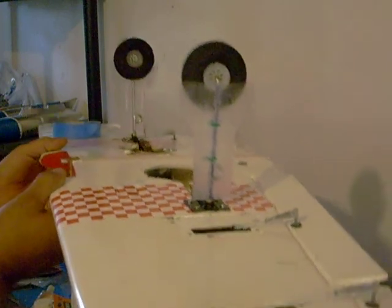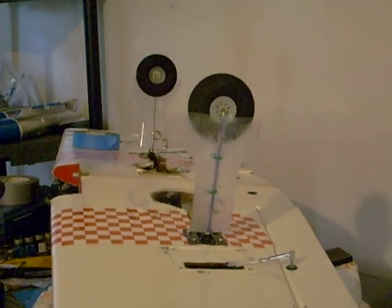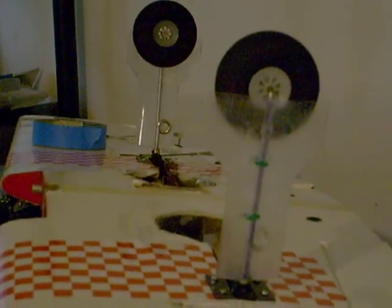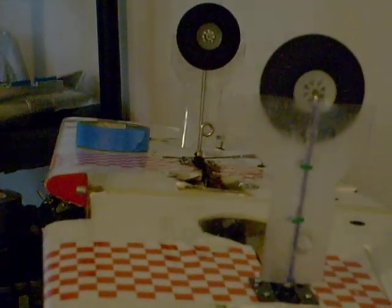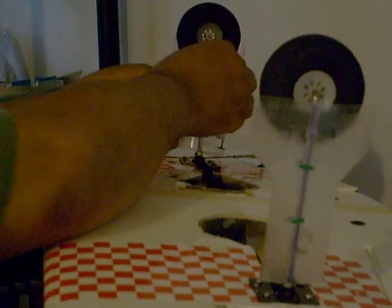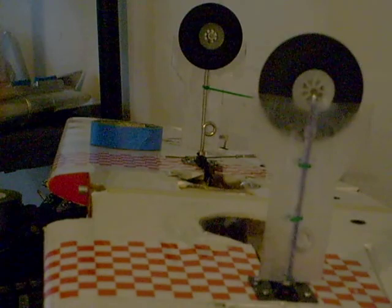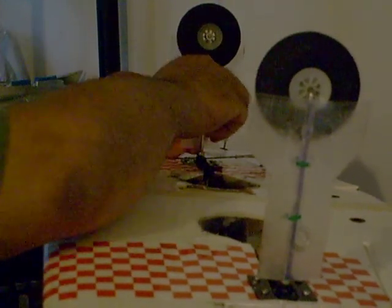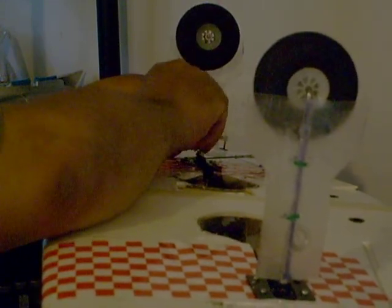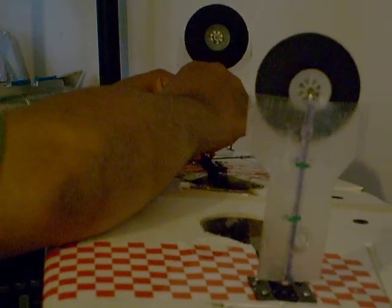Let me change the angle of the camera so you can see it from the other side. Thread it straight through the hole, thread it back, and lock the zip tie down. Cut off the excess. Like I said, if you have an everyday flyer and want to make it look good, you can do this — even if you have fixed landing gears, you can still do the same thing.